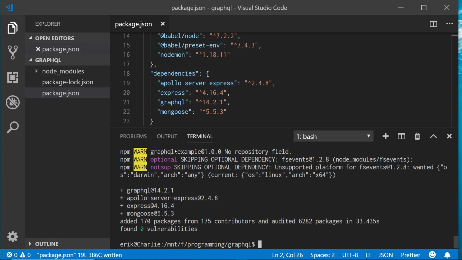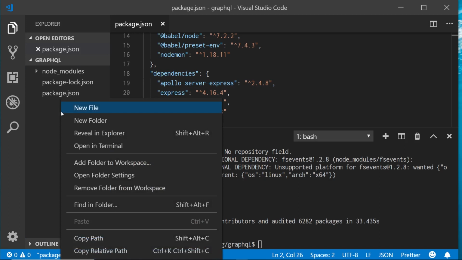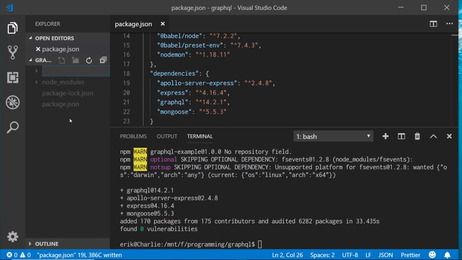Now we want to set up a few folders here. So I have my node modules, and I'm going to create a few folders. First, I'm going to create a source folder. And then inside my source folder, I'll create a new folder called models. By the way, inside Visual Studio Code, you can make multiple directories like this, but just for simplicity's sake, I'll just do one at a time. And yeah, I think that's all I want to do so far. So I have the source folder and the models folder.